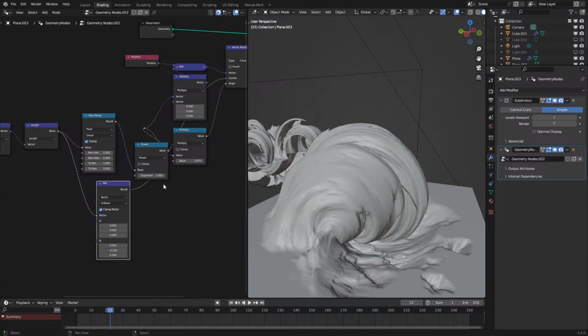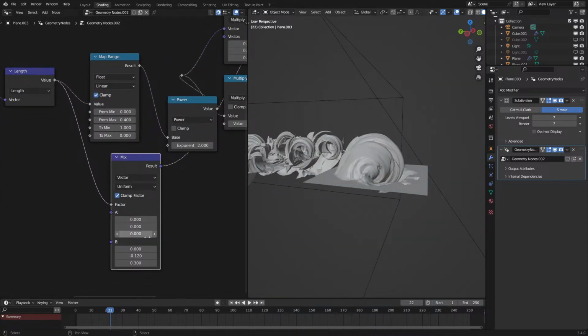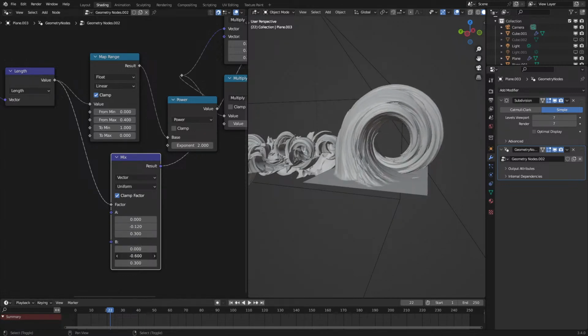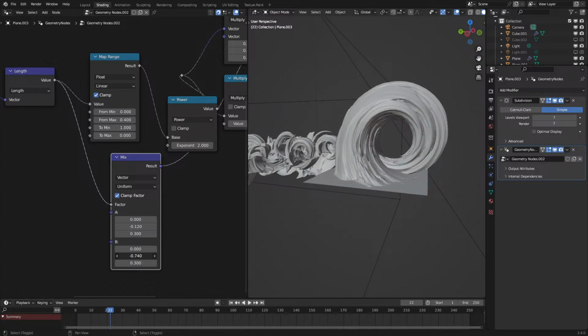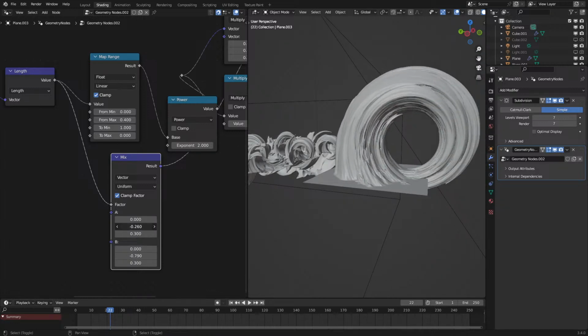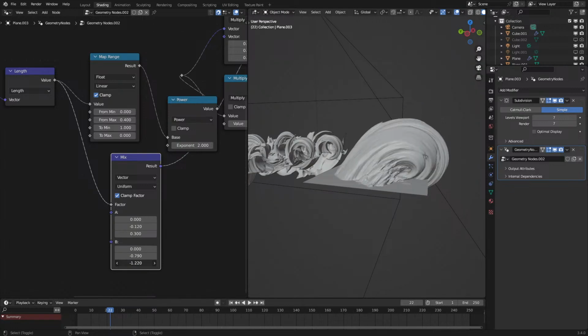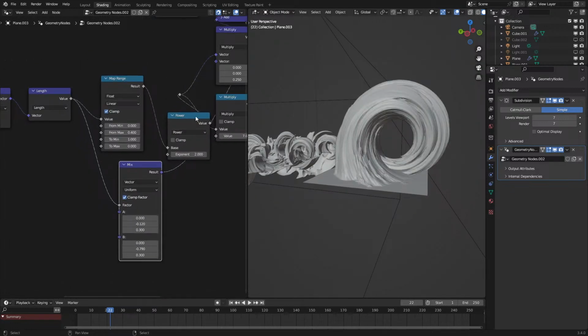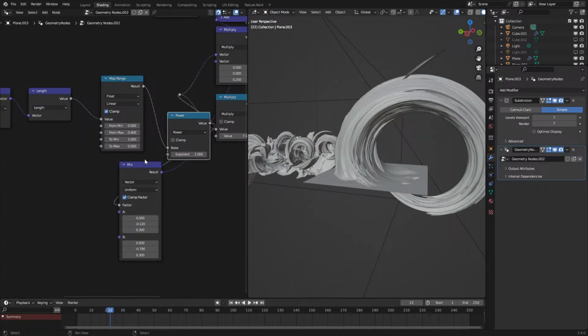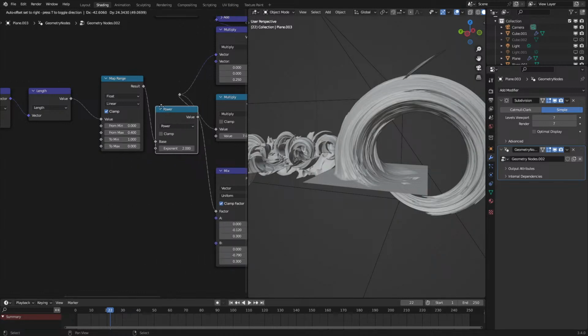I'll figure that out in a second. That is intriguing. So this one, I just want it so that it's not freaking out quite as much. At the end, I want it to be different, more unique. Oh, that's why. I need to actually plug in that one for it to work.